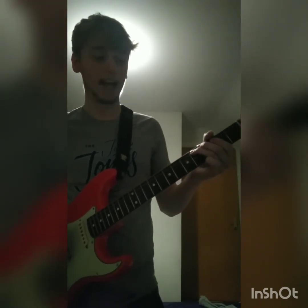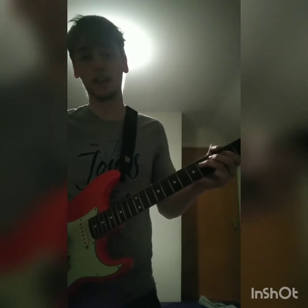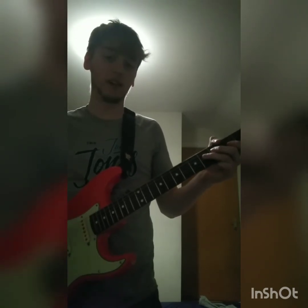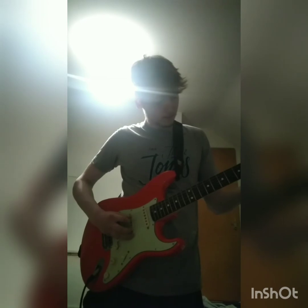Then it's fourth fret of the A string, second fret of the A string, fourth fret of the A string. Then it's the second and fourth fret of the D string, and then you play the second and fourth fret of the G string as well, and then you slide up to the sixth fret, so it's like. It's simple, but it sounds so nice. So it's whenever you do that slide.